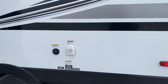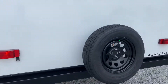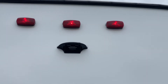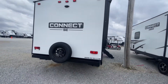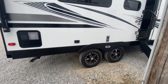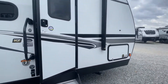30-amp service on this. This will be a tank flush. LED lights all the way around. That spare tire is mounted on the bumper. Backup camera prepped — our service department can help you with that. Got to have those clearance lights lit up today. Features a six-gallon gas-electric water heater. Power on the outside, that's GFI protected. Power awning with LED lights on this.